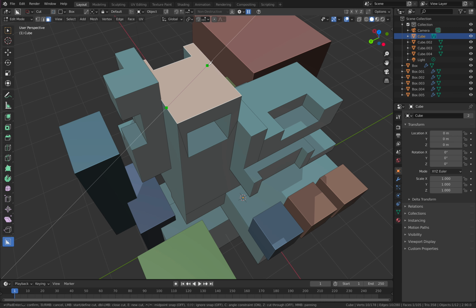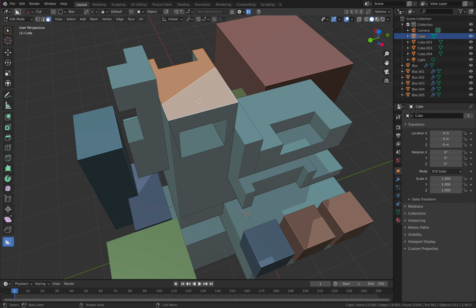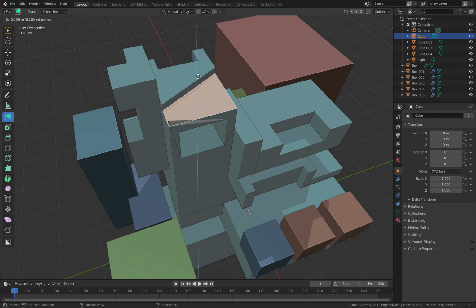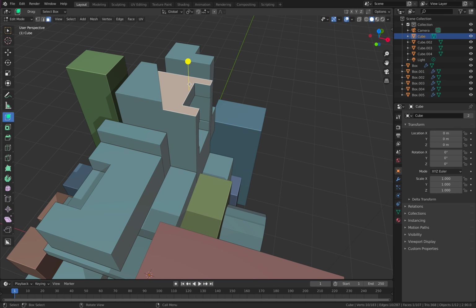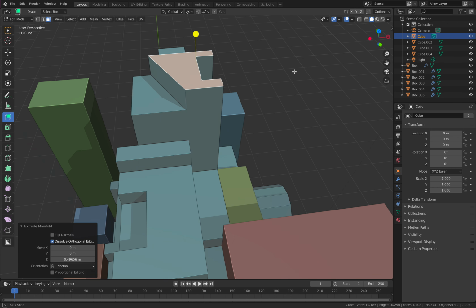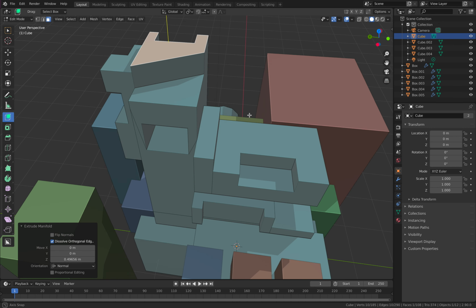This one is already snapping, so I can hit that, click on there, and then hit space, so it makes a cut. After I do that, I can select a face, and I'll do this extrude manifold once again. That one doesn't work if I go in, but works if I go up. Which is not too bad.